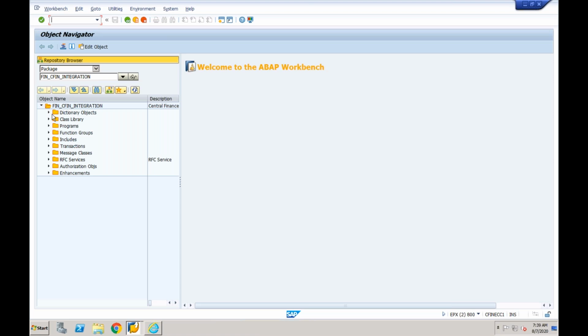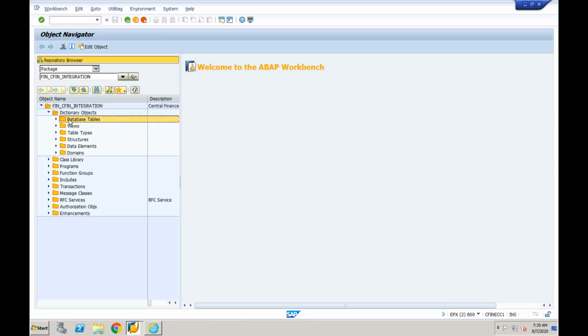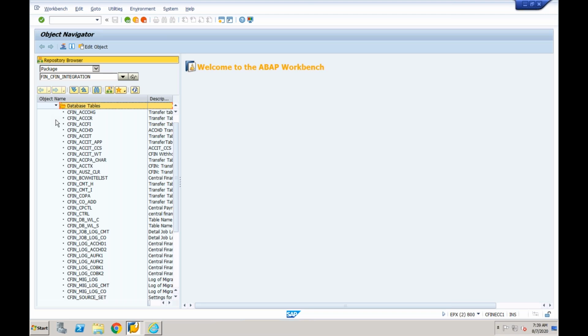Now, in this package, there are many different objects. Let's talk about the tables. There are tables which are called logging tables. You can see log of ACCHD1, log of ACCHD2. Similarly, for cost objects, there are two tables. For controlling documents, CO documents, there are also logging tables.